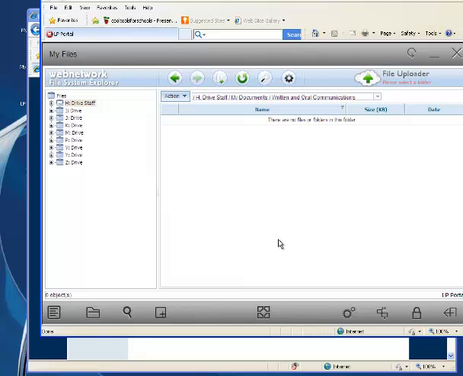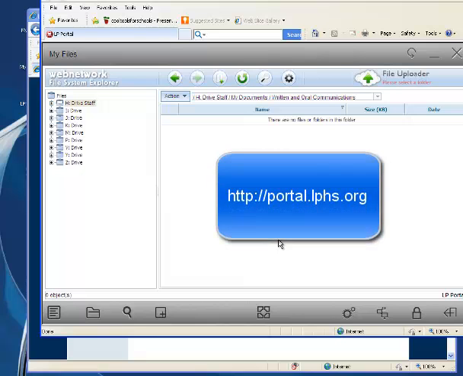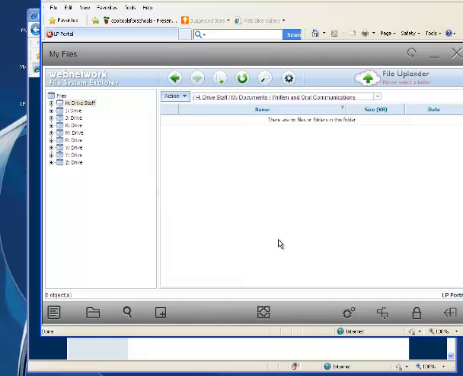Even so, I always save my files in at least 2 places, on my computer and on the portal, to make sure that the file does not get lost if there are any issues with the save. Since the portal is web-based, you can use it on any device, including iPads and iPods, by downloading the WebAgent app, or you can go to the site http://portal.lphs.org on an Android-powered device. When you finish this module, please keep the portal open and click the Home button at the center of the bottom of the portal screen.